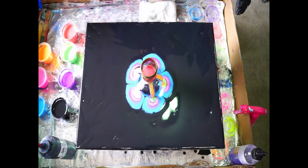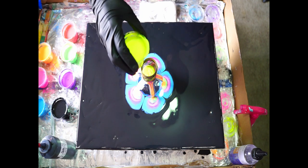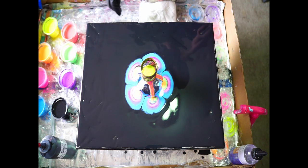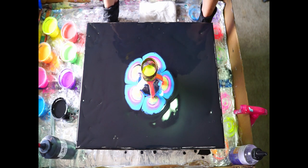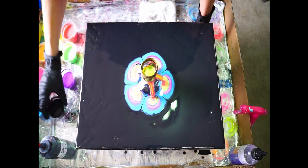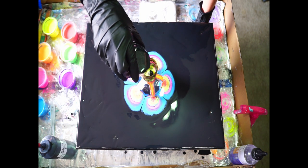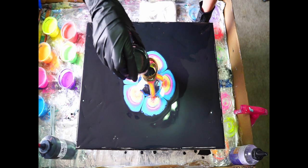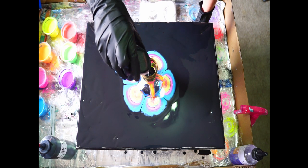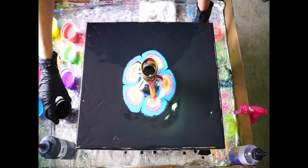And here's the last color in the spectrum. I'm gonna do some of that. What do we think? Keep going. Okay, we're gonna do a little bit more black so we can separate. Okay. I think we're obviously needing more color. It's not flowing so well.